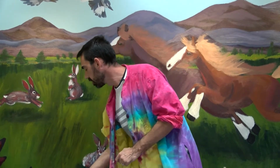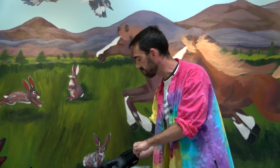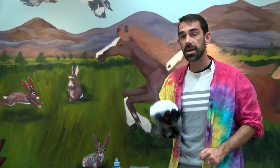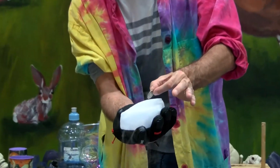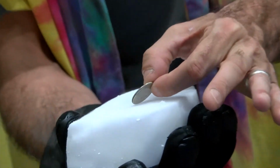Now, we're going to start off with one of our coins and our dry ice. Now, again, you'll need a grown-up to help you because you don't want to ever touch the ice. We're going to push the coin into the dry ice, and this coin is going to come to life. It is going to scream, "Ah!" Then it's going to start dancing. I know that's pretty scary dancing. So here we go. Watch at home. We carefully push it down.